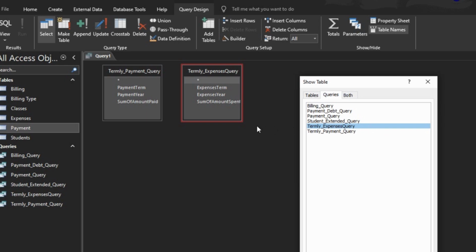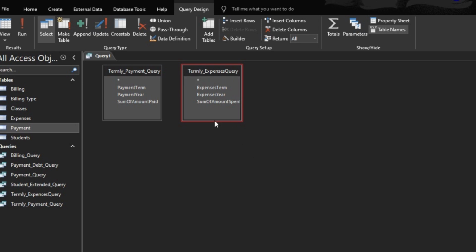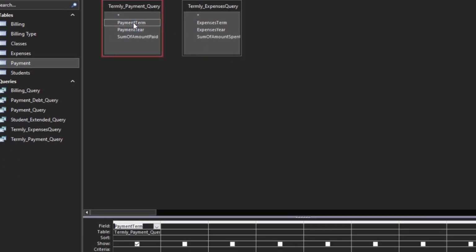So the first item will bring the payment term, then the expenses year, then the next one is going to be sum of amount paid, then the last one will bring the sum of amount spent.